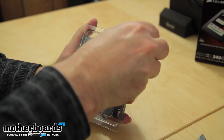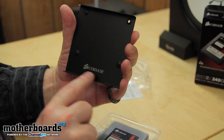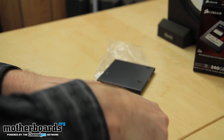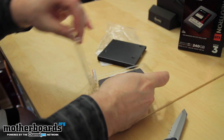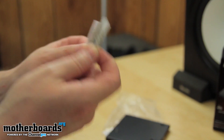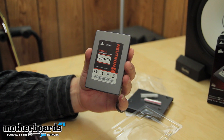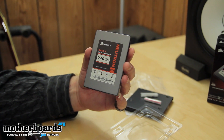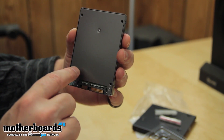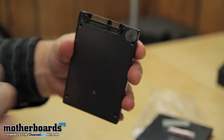Flipping it around and removing it from the plastic — two different pieces of plastic here. You can see it's black with the Corsair nomenclature, and there are four screws for mounting your drive. There are two different sets of screws: one set for mounting the drive to the adapter, and the other for mounting it into the bay. Here's the drive itself — it's very, very thin and very, very light. As we said, this is a seven millimeter drive, the smaller of the two sizes. Flipping it around the back you can see all the mounting holes, including mounting holes on the side. I can't believe how light this is — it honestly feels like I have nothing in my hand. Here you can see the data and power connectivity on the side.